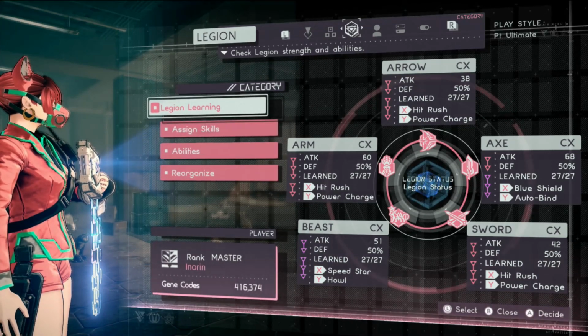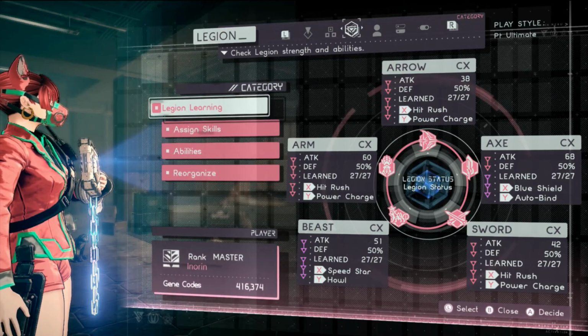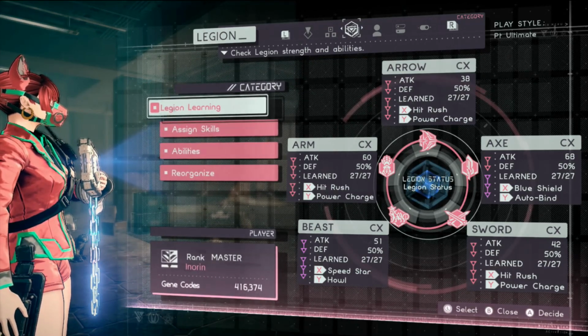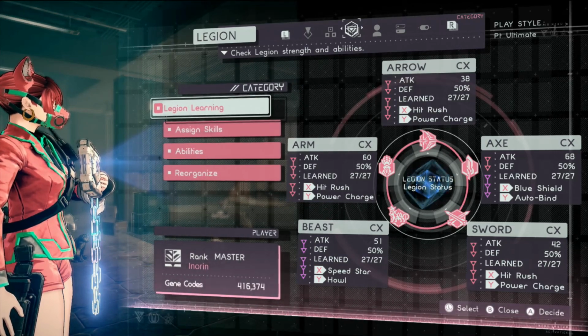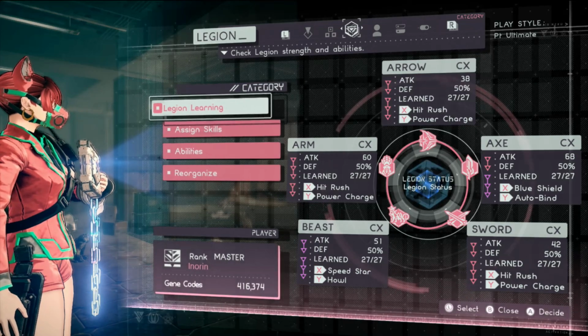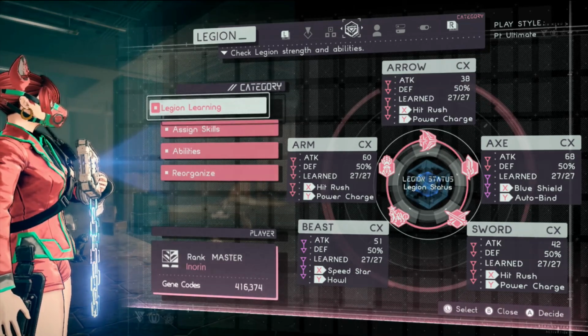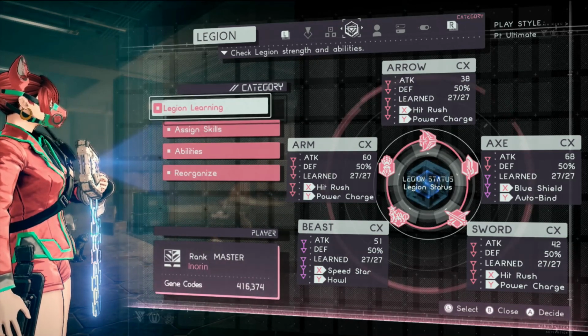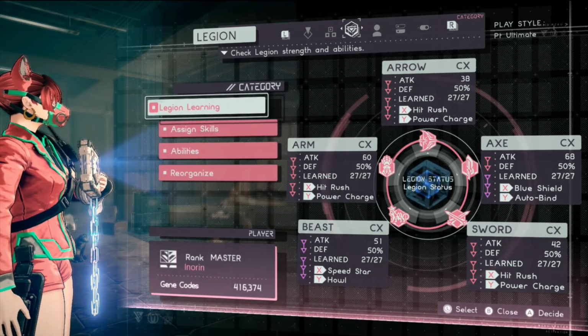Now granted, everyone approaches Astral Chain differently. Obviously, feel free to choose what works best for you, but before you begin doing the R3 cases, I highly recommend leveling up your Beast Legion and Axe Legion just enough so that you can give them the Blue Shield and the Howl abilities. These are the two most useful moves in the game, and you never want to be away from them, especially when things become very difficult.